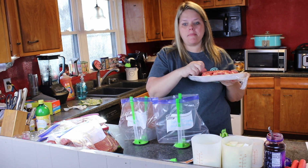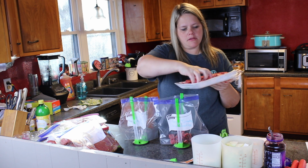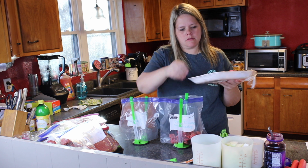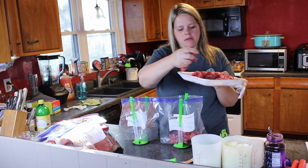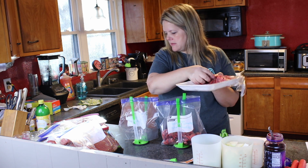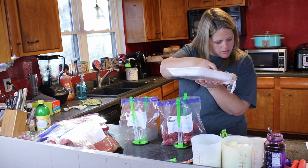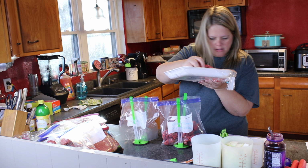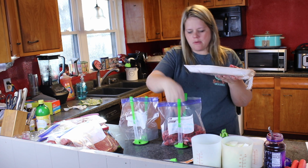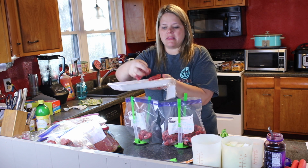Now for the beef, tomatoes, and noodles, this is 2 3/4 pounds of beef. So I'm gonna put probably more like 2 pounds in there, and then the other one will get the rest, because it calls for 2.5 pounds for that one, and one is 1.5, one is 2. You know, I keep changing my mind. But anyway, that one's gonna have a little more meat than it calls for in the recipe, but that's okay. We like meat.